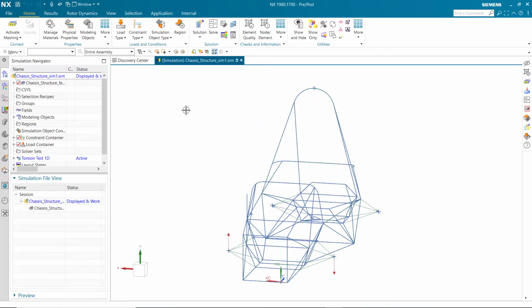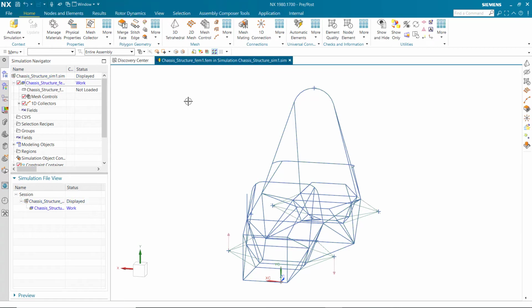So the first thing I want to talk about is the file structure. You'll see here at the top that we are in a sim, that means simulation, and the sim is where all of the boundary conditions are stored. So this is where you'll assign your loads, as you can see at the top, as well as your constraints, and where you'll solve your solution from. If you open this little plus, you'll be able to see that below it is a FEM and a FEM.I part, and I'll talk about the I part in a second.